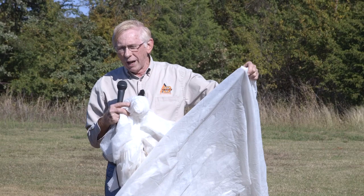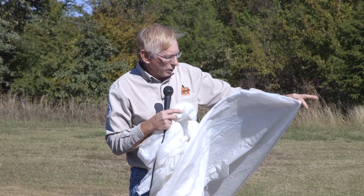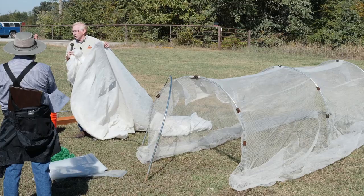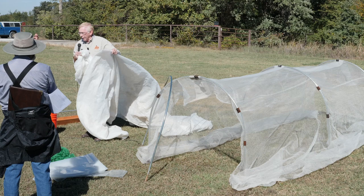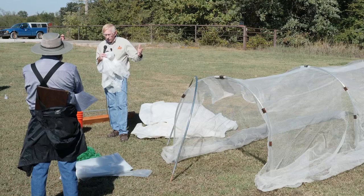It's going to block some sunlight, but the sunlight intensity is more than adequate — if you cut back about 30% of the sun, which is about what this material blocks, you still have plenty of sunlight for squash. When you've got this thing closed up at the ends too, it'll get warm in there. In midday on a nice sunny day I measured up to 140 degrees inside, but that didn't seem to bother the squash and we still had fruit set. It also did a good job of keeping even aphids out.